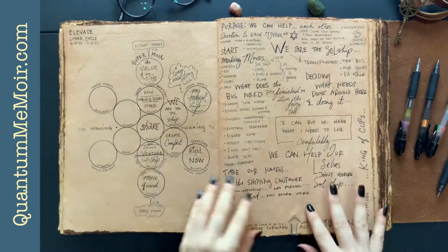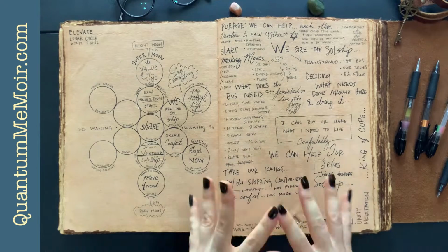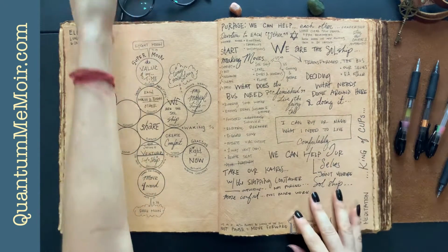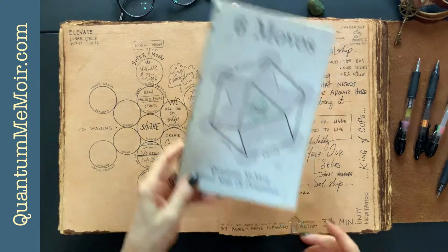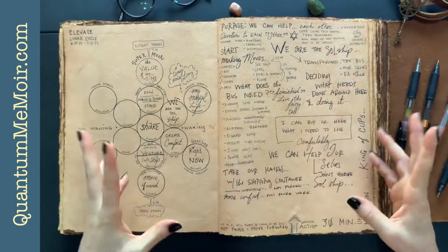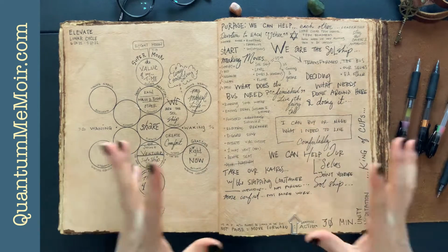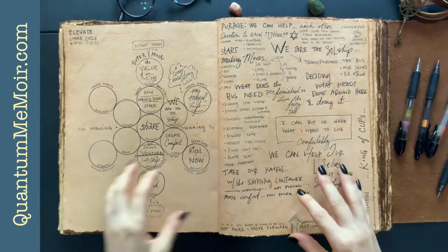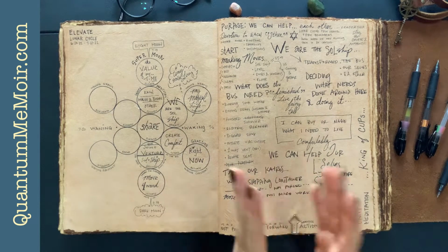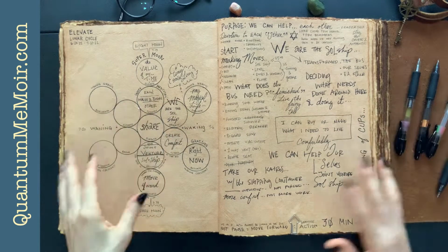So I'd like to invite you into the book that I've been doing this summer. The reason is because I've pulled out some of these 6 move booklets that I started at the end of the year. And I just wanted to recap how I mix all these time cycles of the lunar cycle and the solar cycle and my brainstorming sessions and my thought forms all into one complete practice. Because they seem like very individual things, but they really are just one book, the Quantum MeMoir.